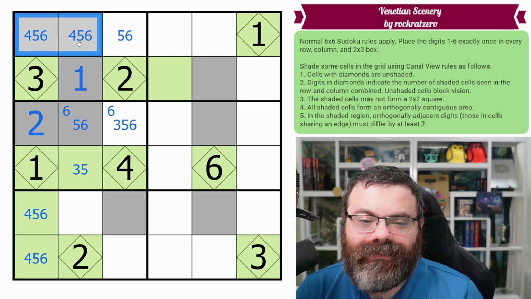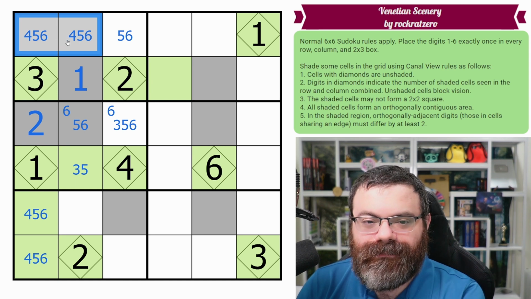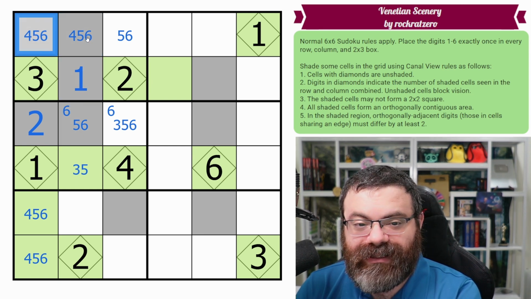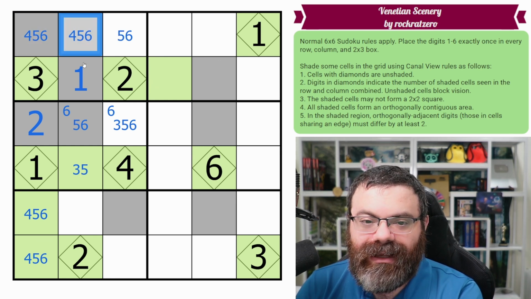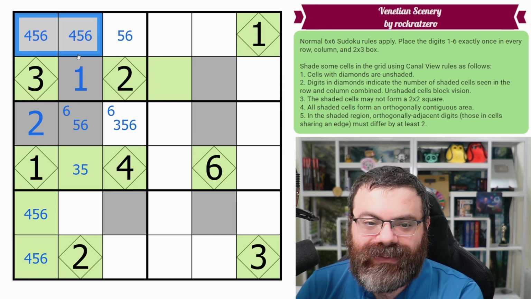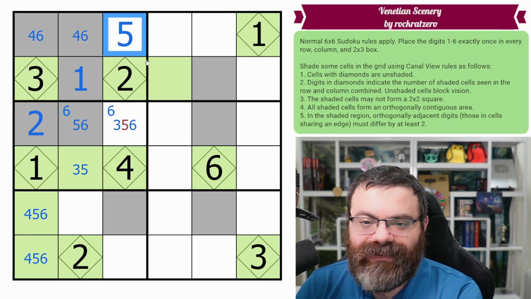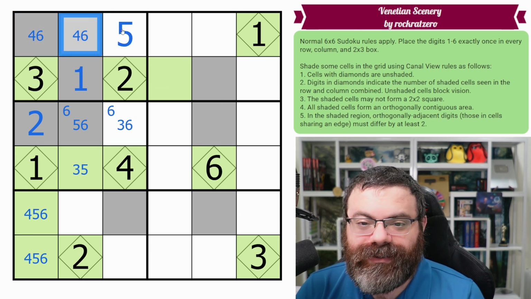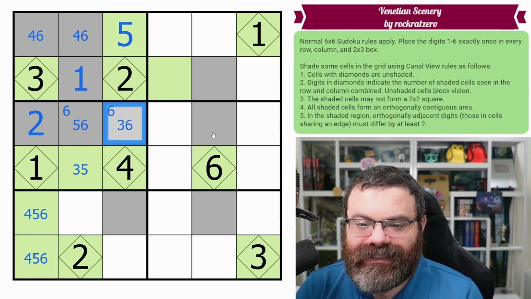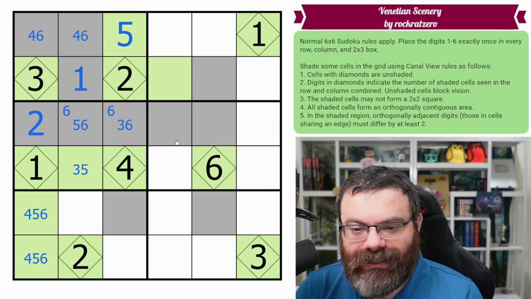These are next to each other. So neither of them can be 5. That's our first conclusion. Because just like a 5, 6 removes 5, 6 from next to it, a 4, 5, 6 removes 5 from everything next to it. Because if this was a 5, no matter what, it's going to be next to a 4 or 6. So neither of these can be 5 for that reason. And so that does place 5 in the box. And now this 5 must be consecutive with 4 or 6, so it cannot be shaded. It must be unshaded. And that means this now gets out here and then here.